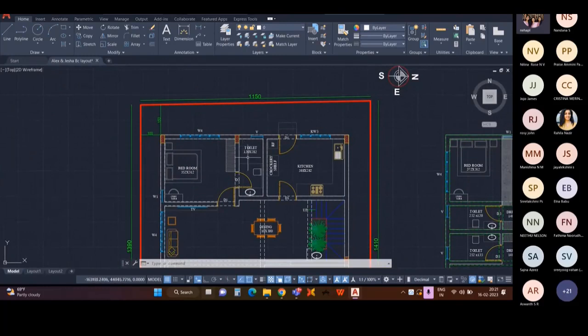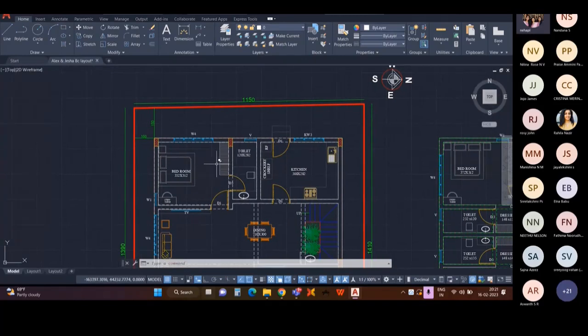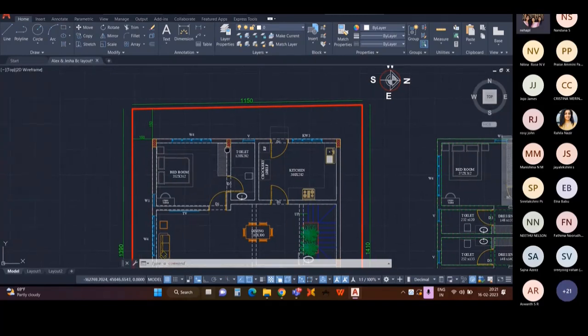Now it's okay for the ground floor plan. We can place a column here. It's okay. This column is not visible in the bedroom and the toilet. As you all know, this column will be starting from the base, that is the foundation, and it will be extending up to the terrace floor. So we need to look at how this column will be at the first floor too.